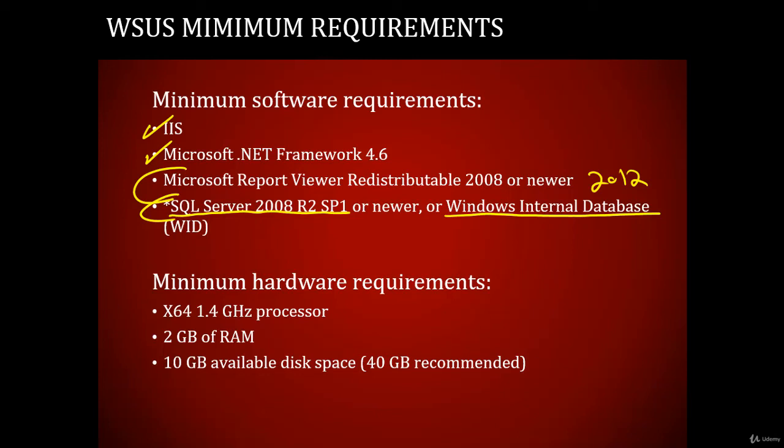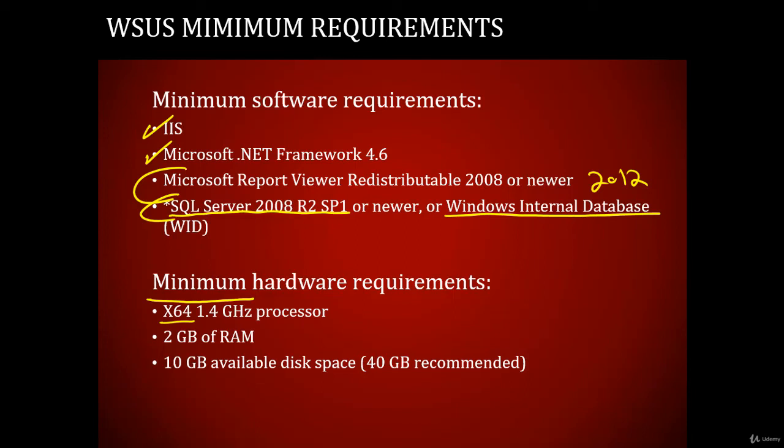The minimum hardware requirements, minimum is the key word. We must have a 64-bit processor. Now that x64, that kind of goes without saying, because there is no 32-bit server operating system. Windows Server 2008 was the last 32-bit server OS. 2008 R2 and newer only come in 64-bit. Still a technical requirement, but nowhere would you not meet that.